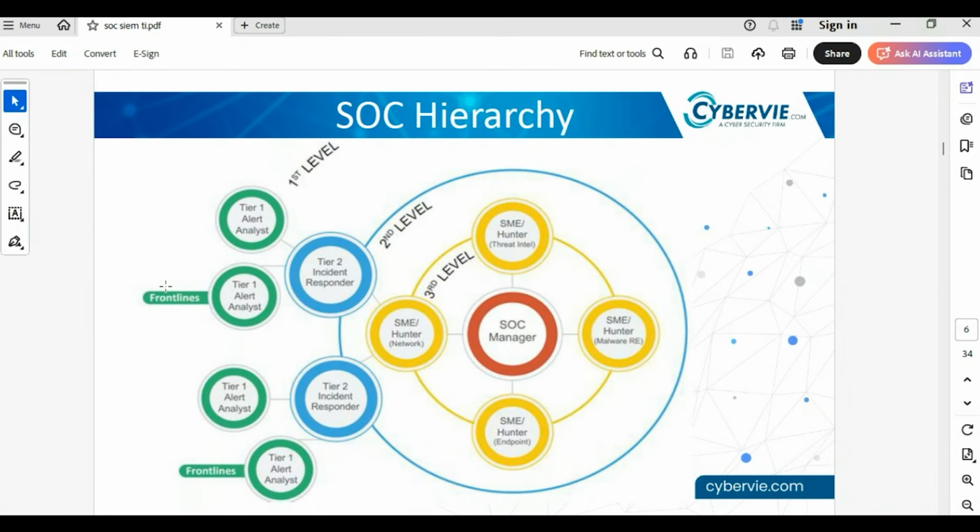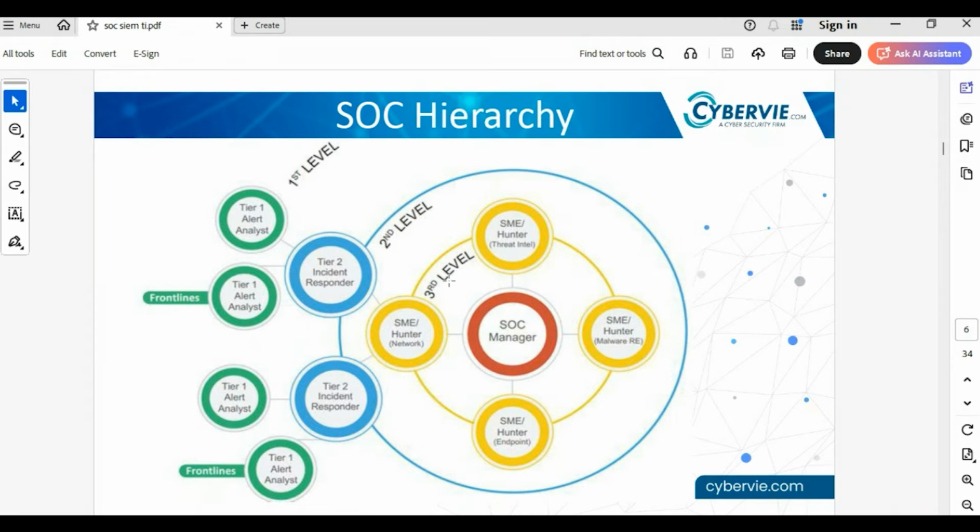Moving on to the next slide, I gave you a short view of SOC roles like L1 role, L2 role, lead analyst. So that is the hierarchy. At level 1, it comes as an L1 analyst, whereas at level 2, it comes as an L2 analyst or incident responder. The naming conventions can be different, but the roles and responsibilities are somewhat aligned with each other.